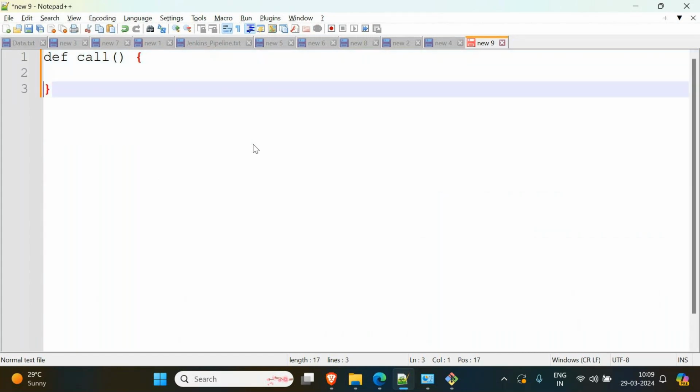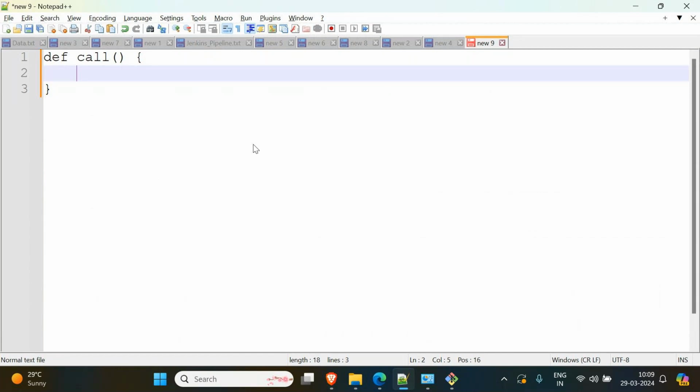Now assume our DevOps engineers are writing their own scripts. So they are writing common scripts now. Now they found that they are using some code, some pipeline script, multiple times. Then they want to put it inside a library. So they give a name here, def call, and here they will write the common code. As of now, simply I will say, welcome to Jenkins shared library.